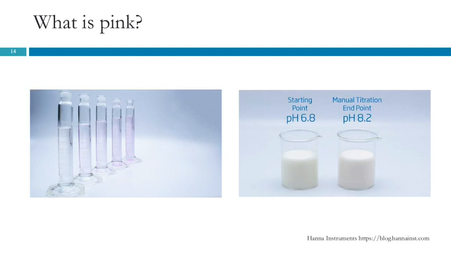It's not real obvious, right? And if you have any color blindness issues, you might not be able to see any difference at all. Four of my five boys have some issues with that. Over here are some graduated cylinders showing variations of that pale, pale pink that we're going for. So what one person detects as pink, another person might not see. So a disadvantage of the manual titration is that the detection of that color is going to depend on the individual doing the analysis.